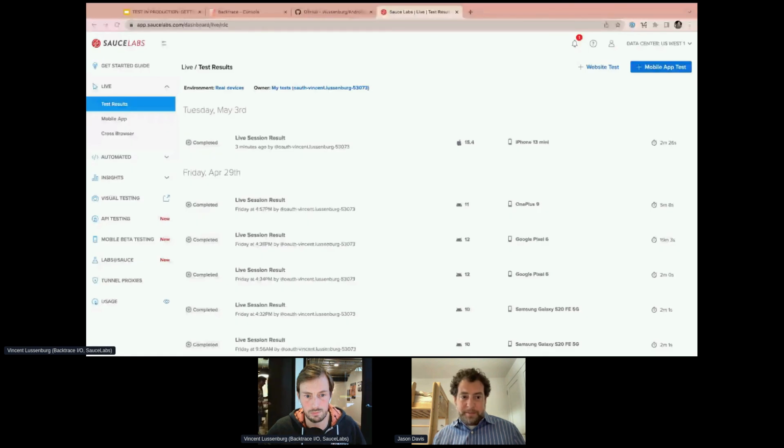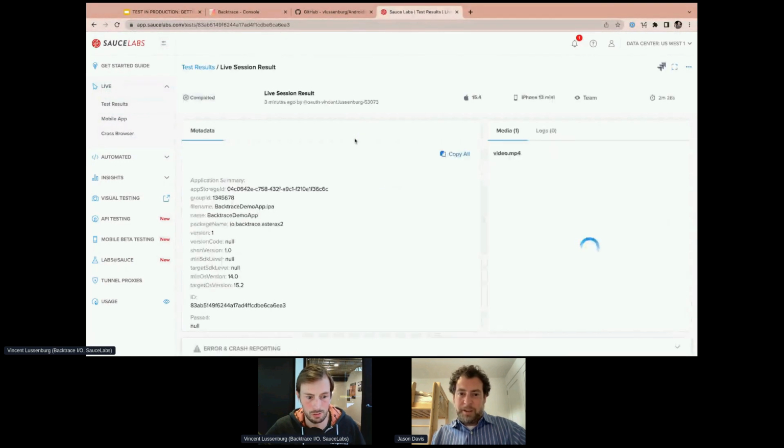So this is going to occur as long as your Backtrace SDK is integrated to the app. So you'll need to work with your development team if you're not on the development side. But that's another benefit that you'll get from using Backtrace with the rest of the Sauce solution. All your data is going to start to show up in your RDC test results as well. So we're very excited about this and bringing it to market, and you'll see more from the team on this capability in the coming weeks.